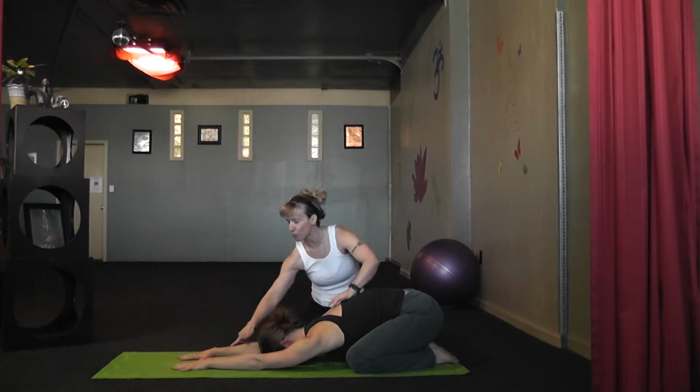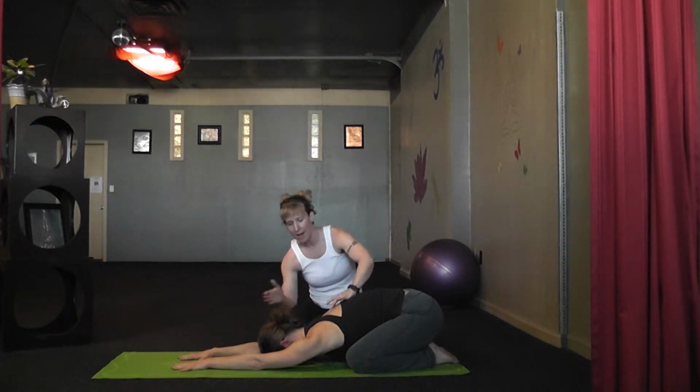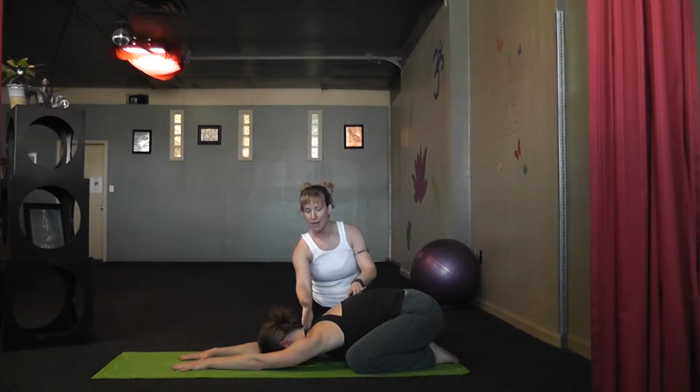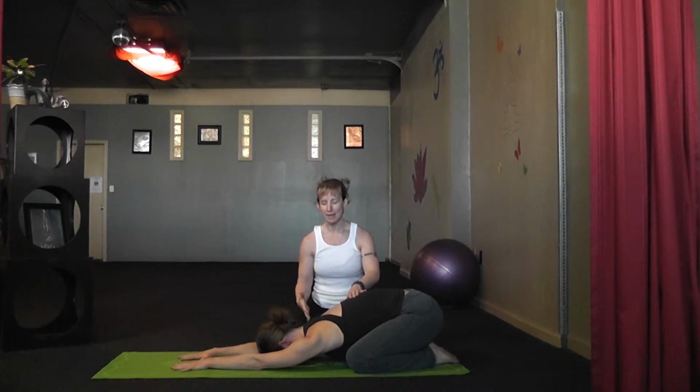This is why she can reach out in front of her like this, keep her arms straight, and the head of the humerus is still gliding nicely inside the glenoid, or the shoulder socket, which then takes pressure away from the neck and the thoracic spine. How's that feel? Feels good. Okay, so it's really comfortable for her.